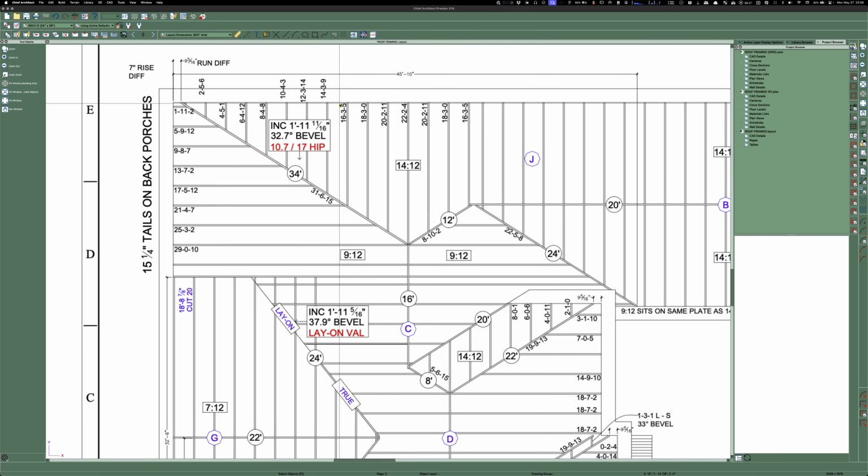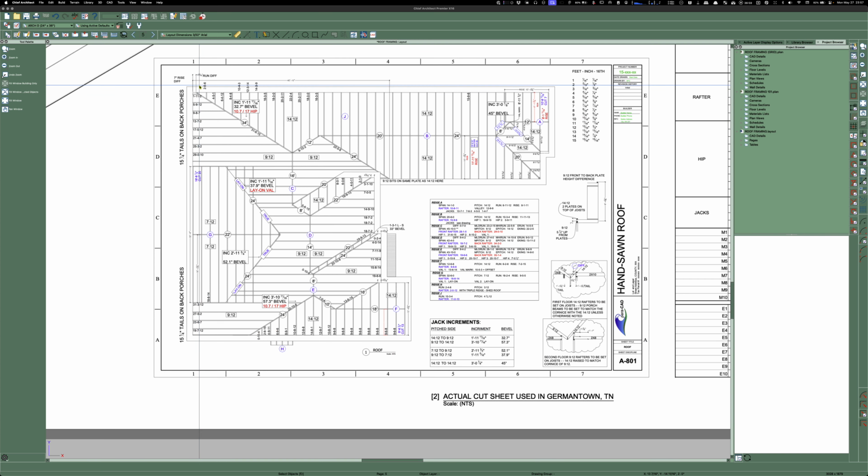In Texas, we would have cut all the tails off and then put 9 and 12 tails beside the rafters and make that work. But then it looks like you're going to Pizza Hut. But what they do here is, see this 7-inch rise difference? On the steeper pitch, you raise the plates that amount so that the inside of fascia and inside of fascia, the rafter tails are at the same elevation. And I'd never done that in Texas. That just wasn't what we did.